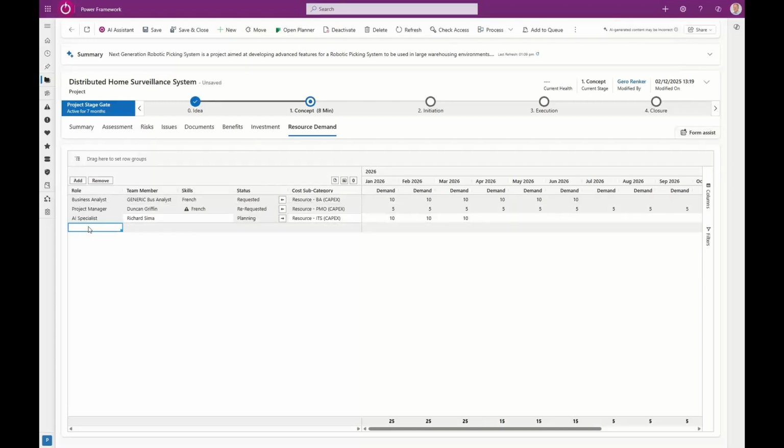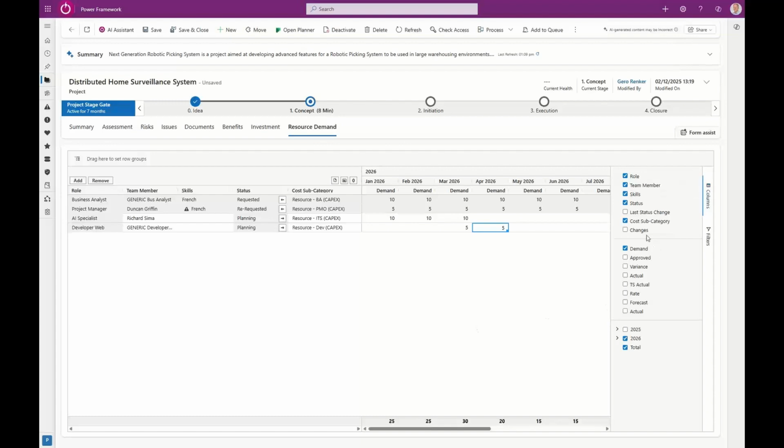And this is a spreadsheet-like experience. So, of course, a lot of people actually do this in Excel, so we've made it as simple as that. We simply add a role and we say, hey, in this case, I need a web developer, and I'm going to say I need this developer for 5 days in March and maybe again for 5 days in April.